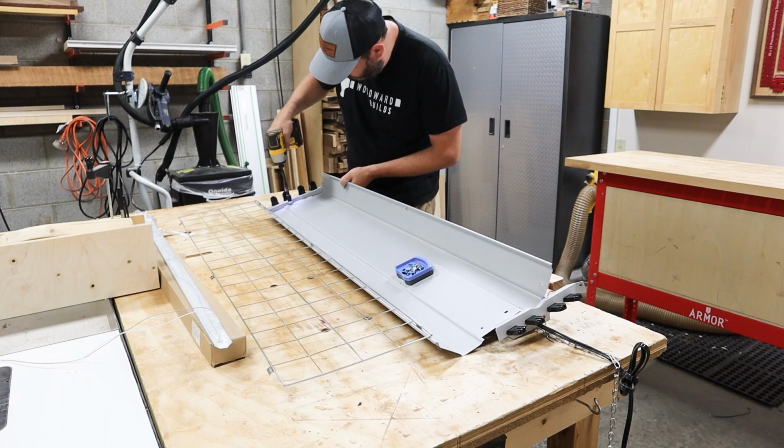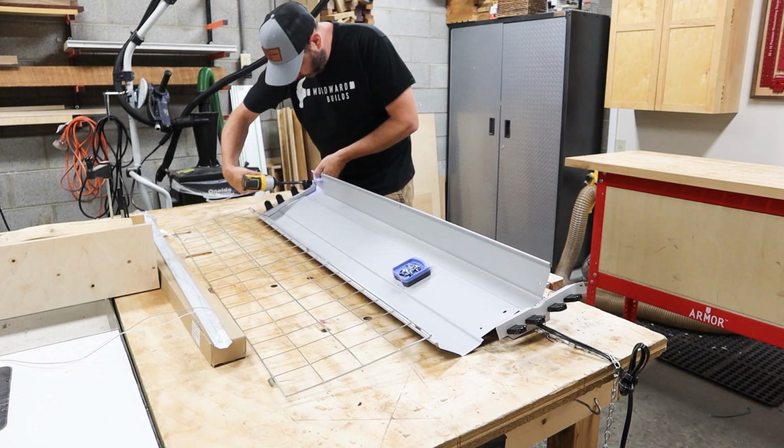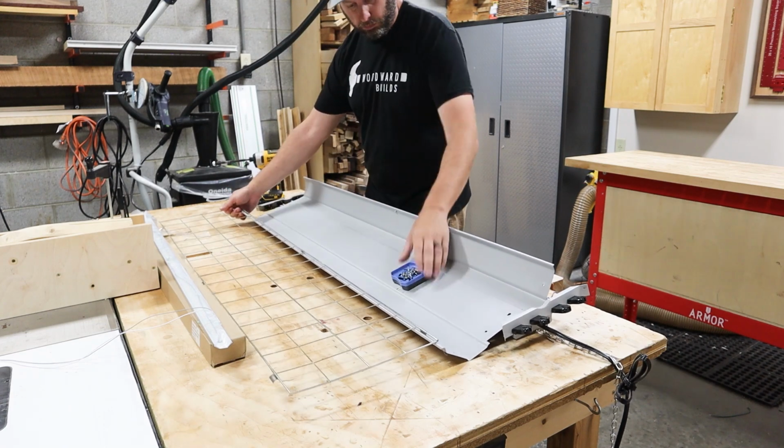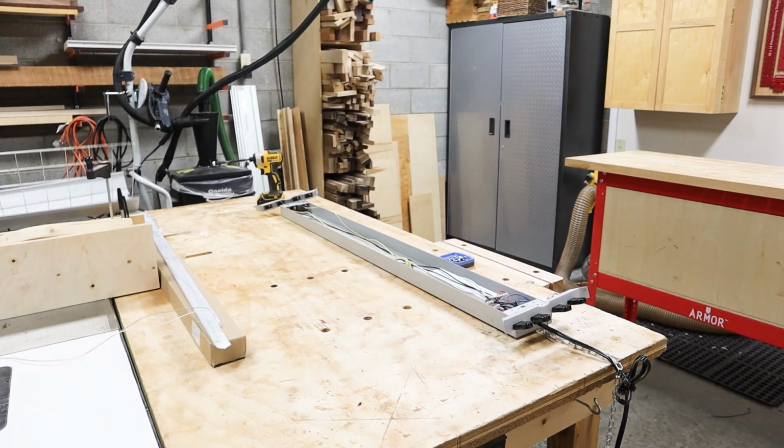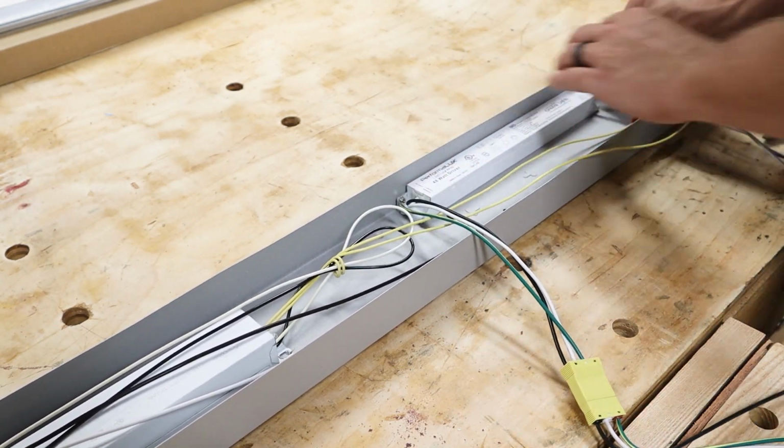Next, I just removed the screws that held the deflector to the base of the fixture. I recommend a magnetic catch-all to collect all your screws because you don't want to lose them moving all this stuff around. Now, once I got inside, I went ahead and mounted the new power driver next to the old one.